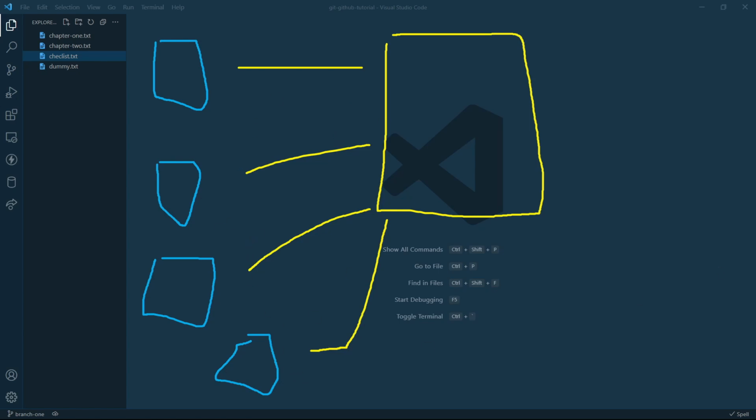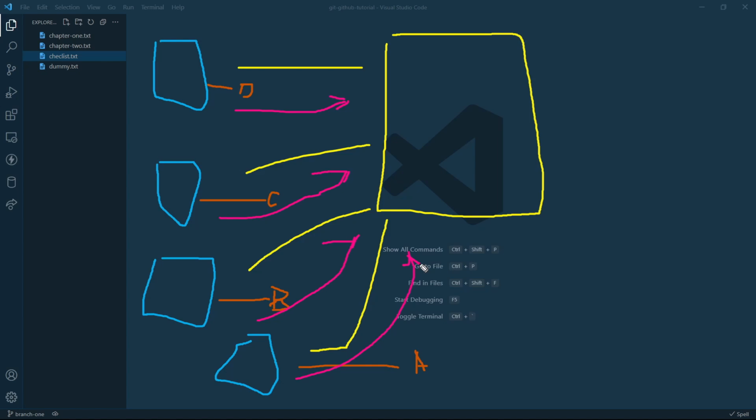Then we can say the person down here starts working on some branch. Let's call it branch A. Okay? And branch A has some feature. Then this person works on branch B, and branch B has some feature. And then we have this person working on C and this person working on D, each having their own feature. And at the end of the day, all of them can go and push their code back to GitHub on different branches.